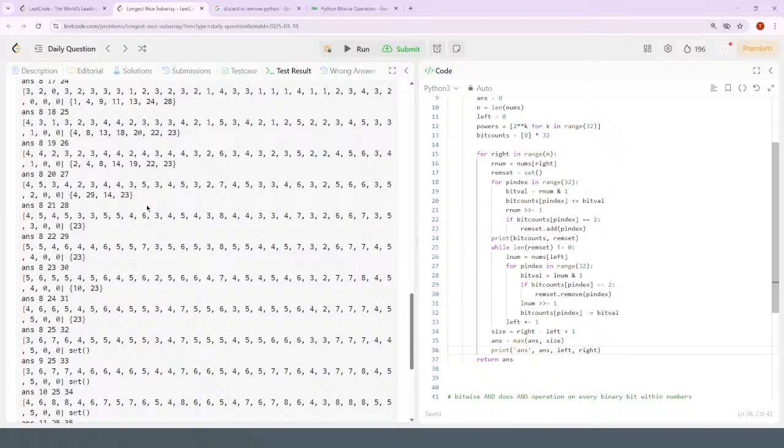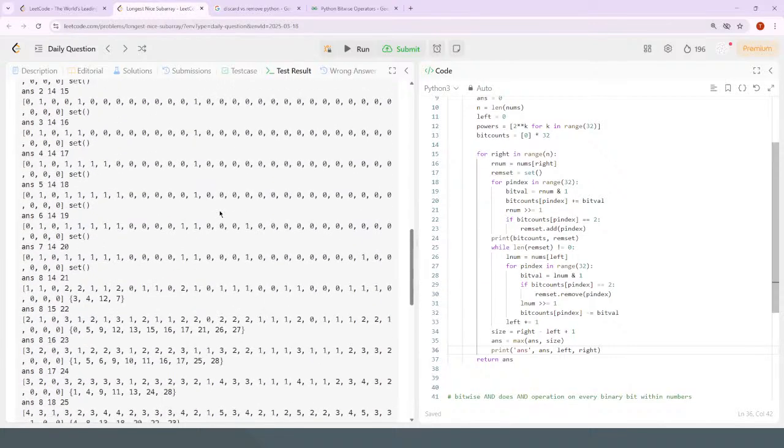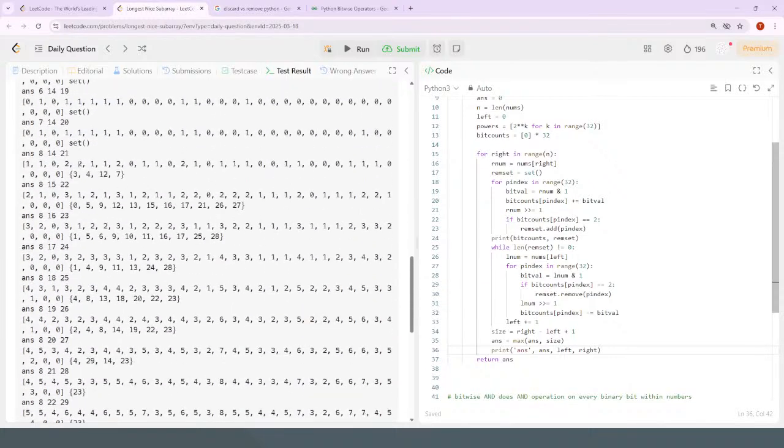Wait. Why are these bit counts so high? Like, they should never go up to 3.